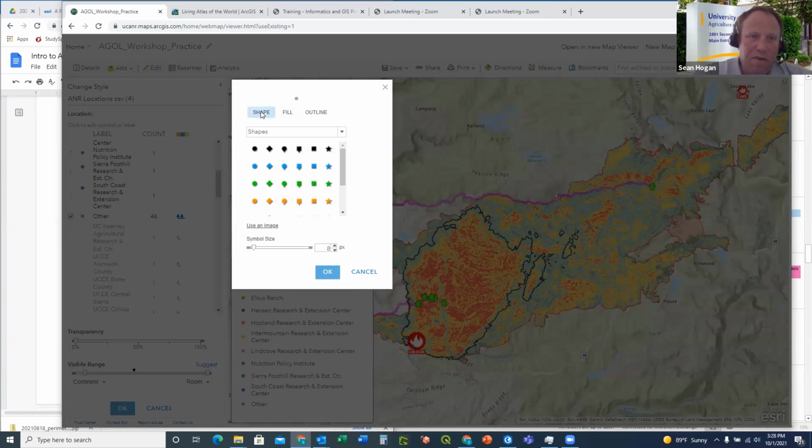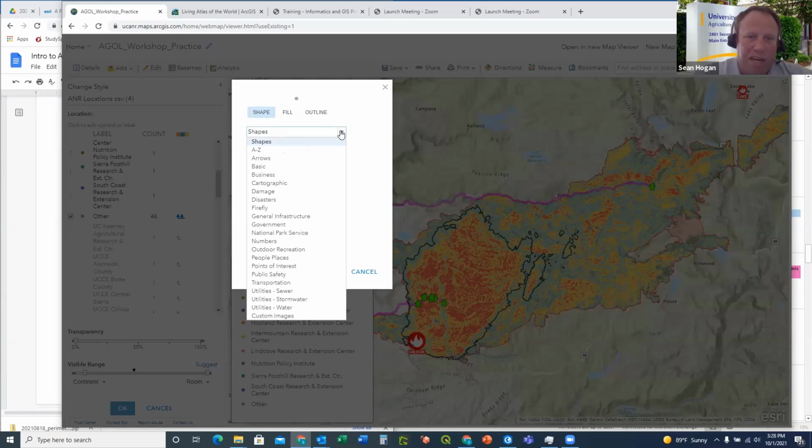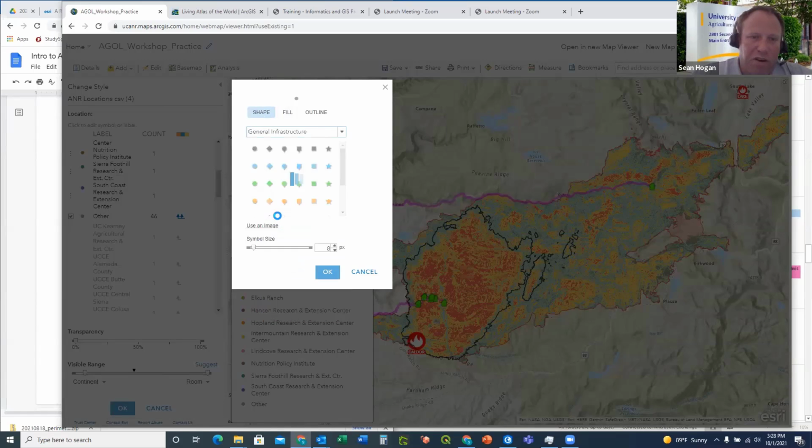I can go to Shape, click the drop down, and you have a whole variety of options, including custom images, which we won't do here. You can save your own custom icons to really make your map unique. But for now, let's just go with general infrastructure, and it'll give you a variety of different infrastructure icons.